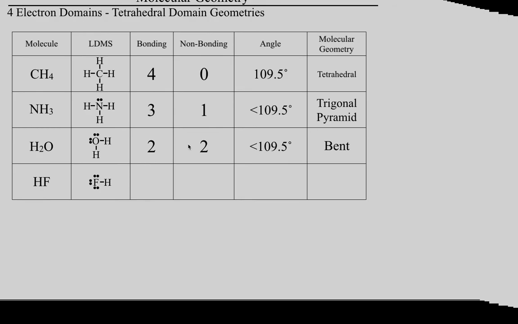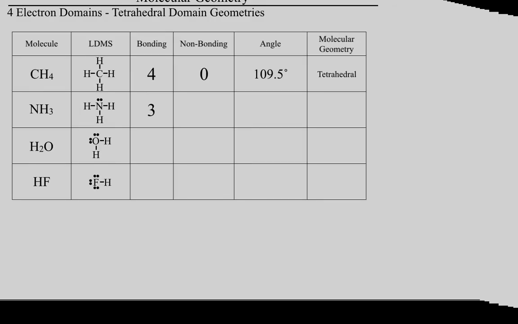But that's it. Okay, so now, guys, we've got to do HF. Looking at the fluorine, how many of those 4 domains are bonding? 1. How many are non-bonding? 3. Oh, gosh, don't look. You looked, didn't you? Darn you guys. All right, so guys, let's talk as if you didn't. So guys, this is the molecule, right? Really simple, just HF. Again, what is missing from the picture? 3 big unbonded pairs of electrons.